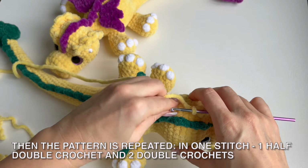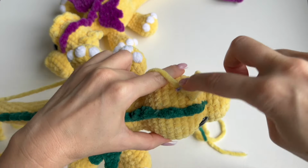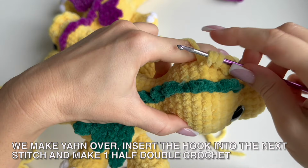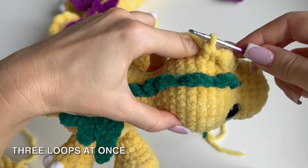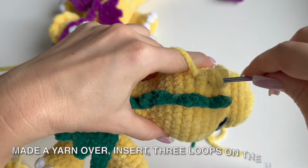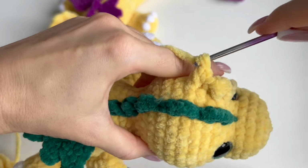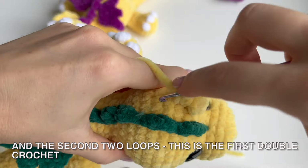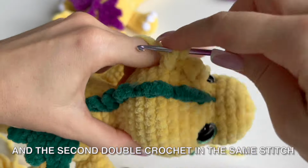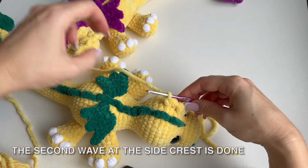In 1 stitch, 1/2 double crochet and 2 double crochets. We make yarn over, insert the hook into the next stitch and make 1/2 double crochet. 3 loops at once. And 2 double crochets in the same stitch. Make a yarn over, insert the hook, with 3 loops on the hook, crochet the first 2 loops. And the second 2 loops, this is the first double crochet. And the second double crochet in the same stitch. The second wave at the side crest is done.